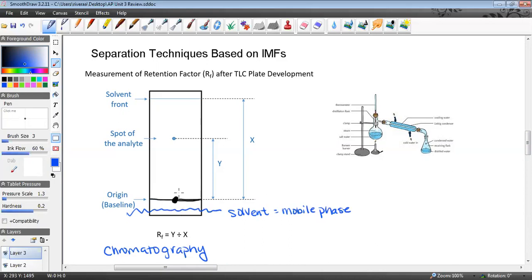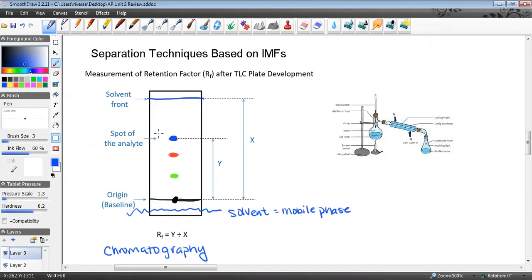And that solvent is going to move up your paper, and it's going to carry with it the different components of the mixture. So like maybe you saw some red dye. Oh, that's green, Amanda. Maybe you saw some green dye spot out there, and then you saw some red dye spot out there, and the last spot you saw was blue. So like you know that your black dye was actually composed of a mixture of green and red and blue inks.